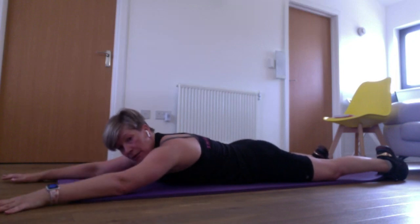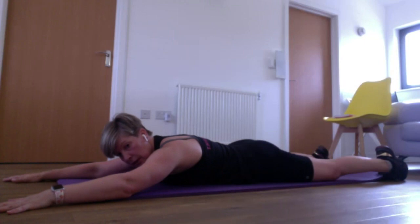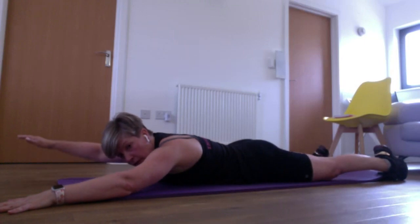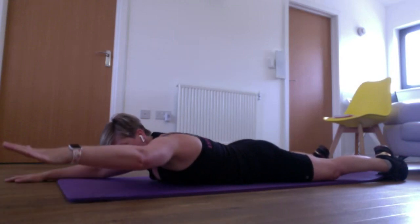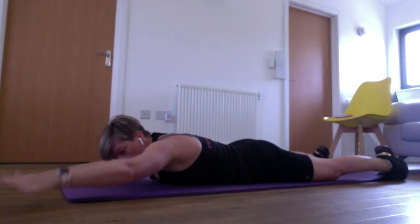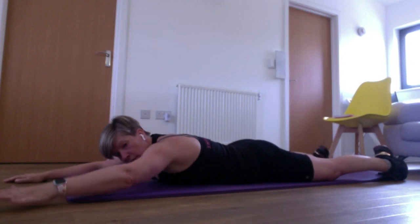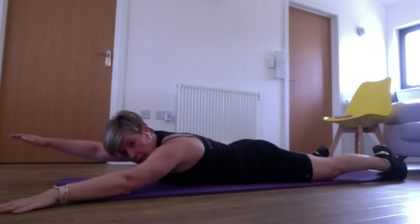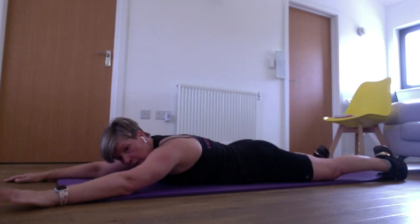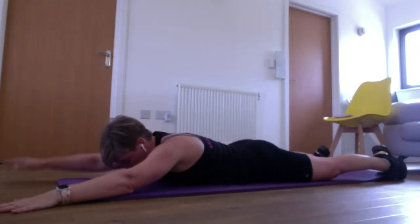And now we're going to still lift the tummy up. We're still going to engage the bottom. And we're going to lift the arms. So this can depend on your flexibility in your shoulders, but it's really good for working those shoulders. So you're just going to lift one arm slightly off the floor. Think about how the tummy changes every time you lift. Every time you lift your arm, the tummy has to pull in and pull up off the mat. And just keep going, alternating. Don't have to lift for too long, it's just sort of 1, 2, and then down again. 1, 2, down. But your main focus is more on the core and the bottom, and the glutes, lifting.